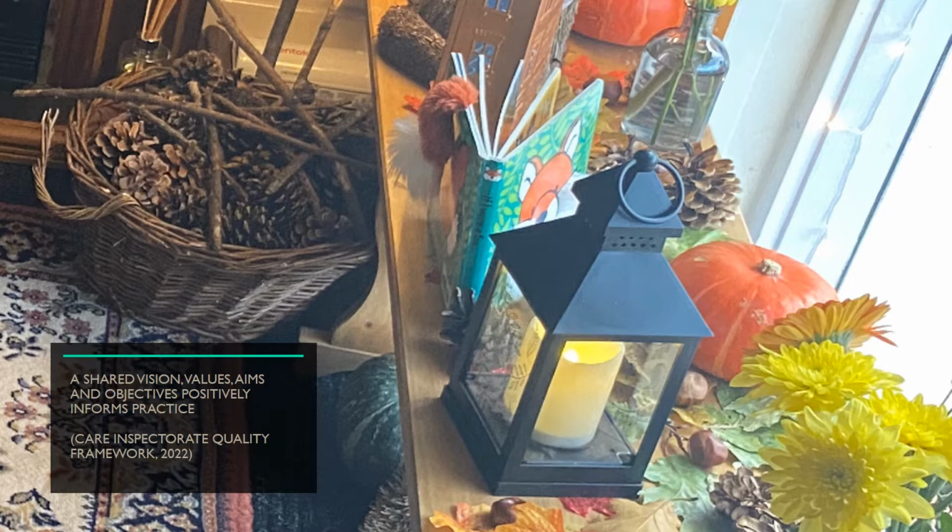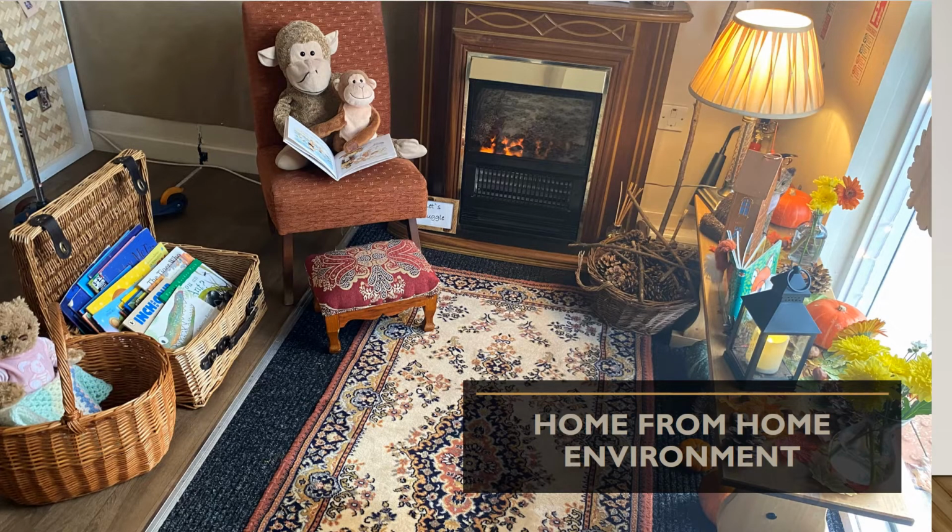and with many of the children being born throughout COVID, a homely environment was our top priority. We talked at length about what a real home from home environment looks and feels like and came up with numerous ways we could do this. All our furniture is pre-loved, mostly free from Gumtree, and we have real tables and chairs, not tables and chairs made for a nursery. There are comfy chairs for staff to sit on, and we have fireplaces, soft lighting, cosy corners and authentic pre-loved resources with a calming colour scheme throughout.